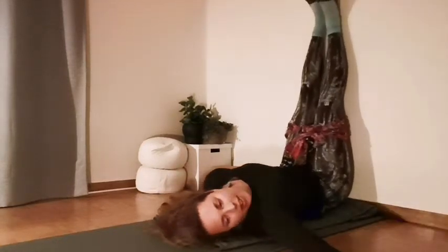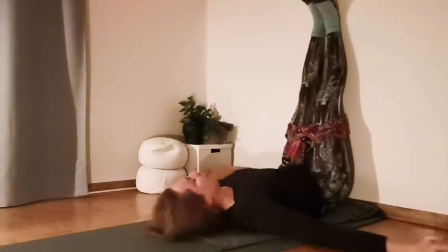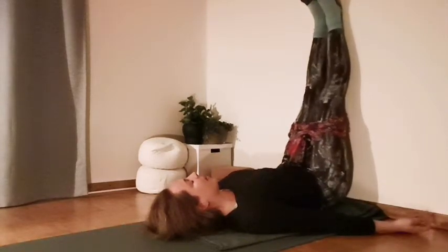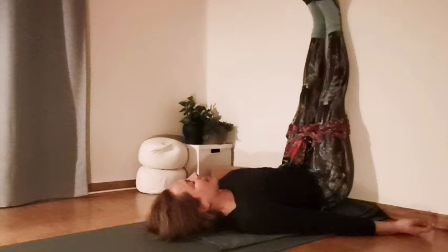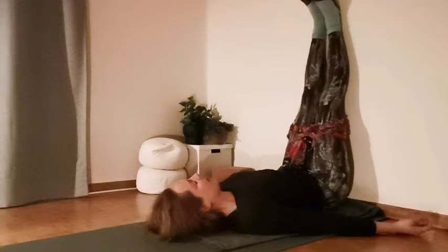And then take a deep inhale in through the nose, sending the breath all the way down into your belly. And elongate the exhale to become longer than the inhale, letting the air float out. Take another deep inhale. And with every exhale, elongating the exhale even more until it becomes twice as long as your inhales.